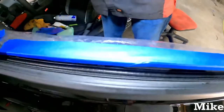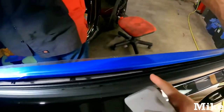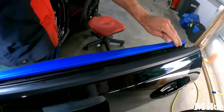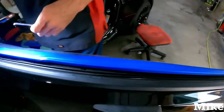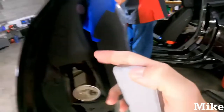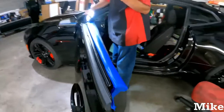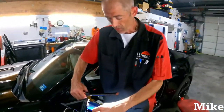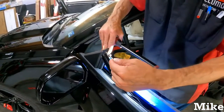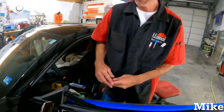Some newer cars are adopting this method. There is 1, 2, 3, 4, 5, 6, 7 and a clip on the side. That is how many clips are on the top, so you should have about 7 or 8. And then, of course, these two bits here in order to get that seal out. You can take those out or pull this up. Like I said, be careful with them clips, because if they fall in the door panel, you're fishing, and it sucks.